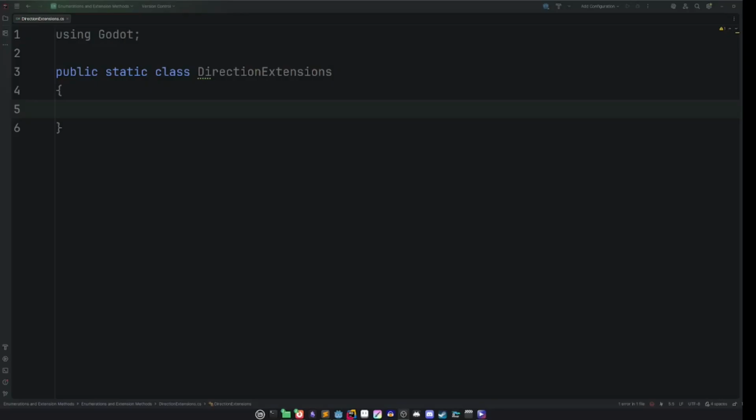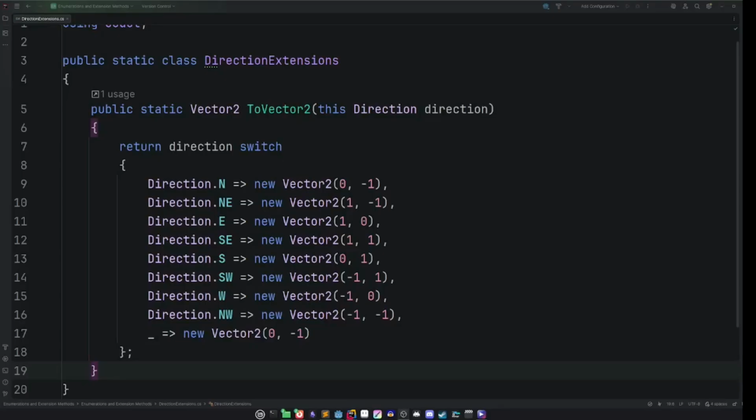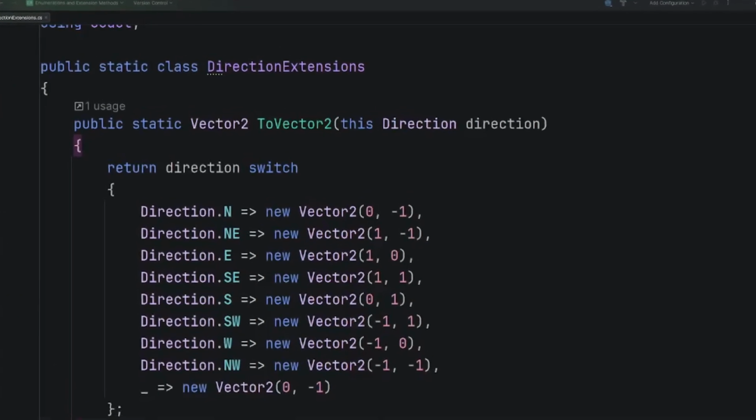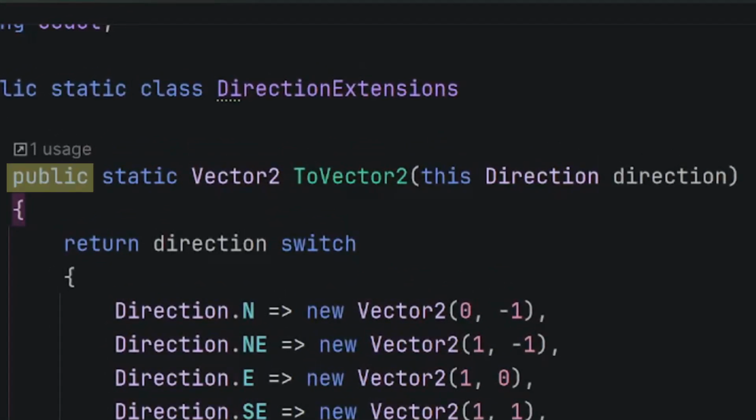Now, the conversion method. The method body should be easy enough to understand. Just a switch statement that returns a vector2 based on a value, just like many conversion methods. It's really the method's signature I want to draw your attention to. It's public, of course. We want to be able to access it. Static, because we're in a static class and because we'll use this method in a static context. My return type is a vector2 because that's what we're converting to, the method name, and the parameters list.